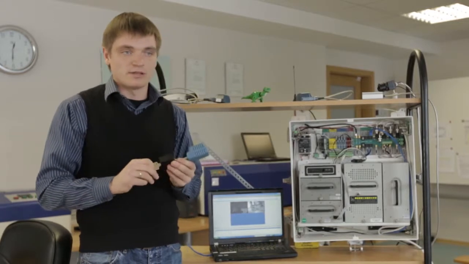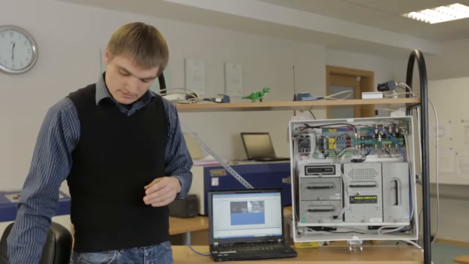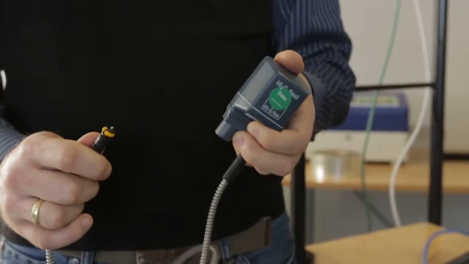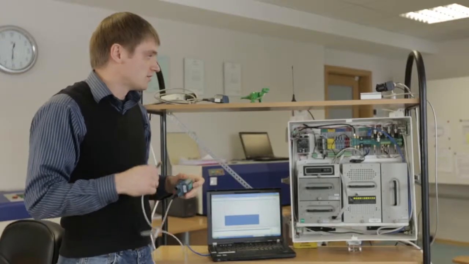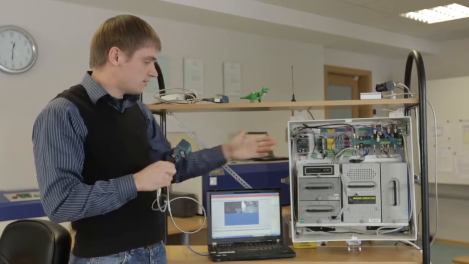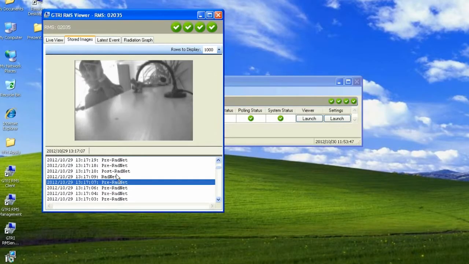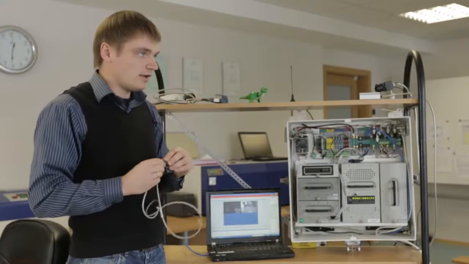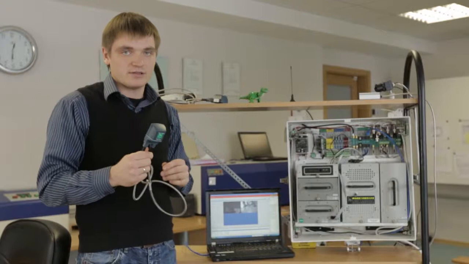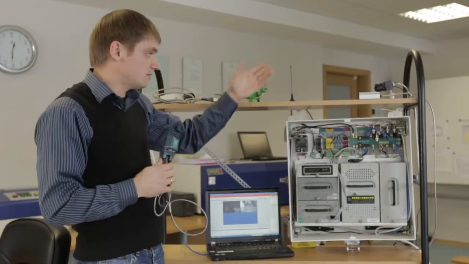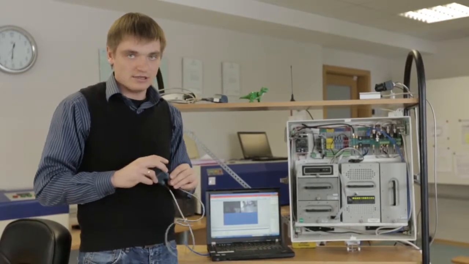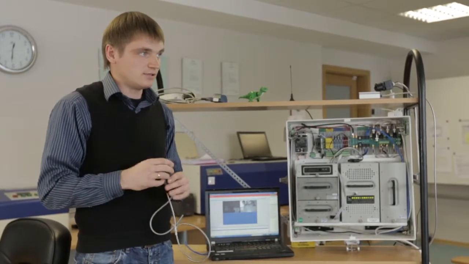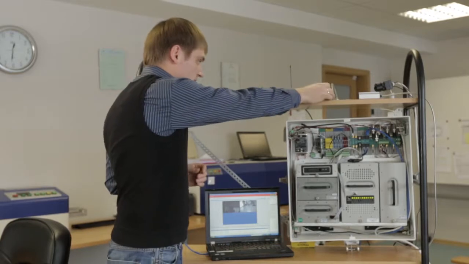And if someone is opening the doors, for example, like now, I'm opening the seal. It means I'm opening some object which is monitored. Then the reader will record this information and send the signal to the application software. And you have the information that the doors were opened, and together you have a video signal. Then you can see who opened the doors, and you can decide your next steps.